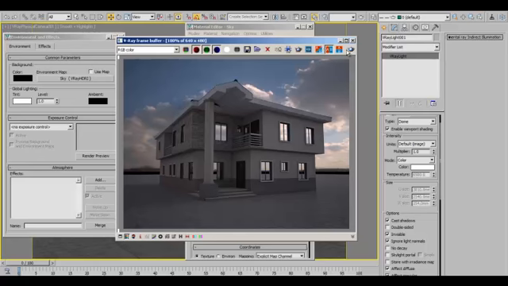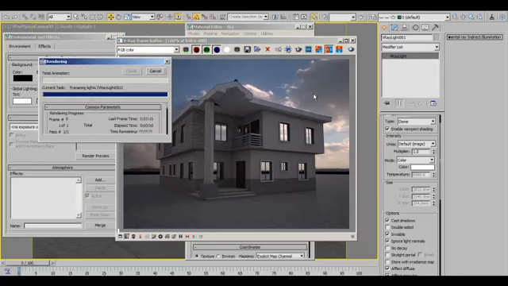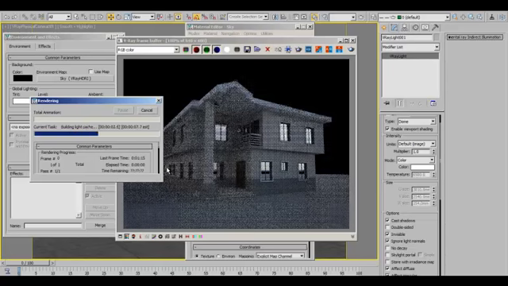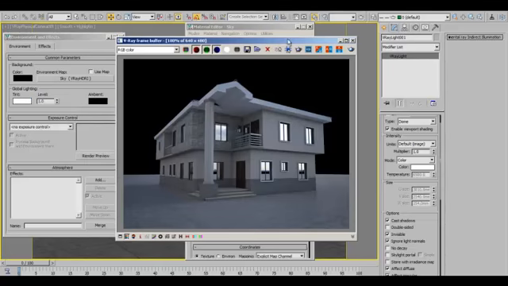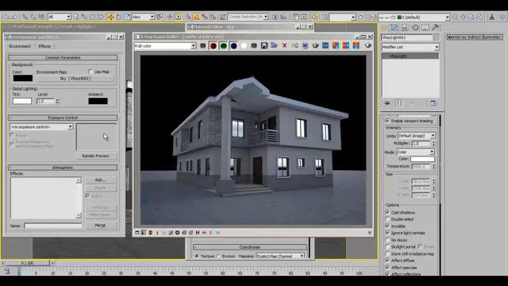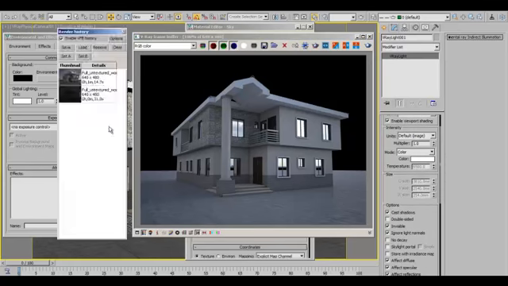Okay, I'm going to do a render right now, and I'm going to pause the screen for a moment till it comes back, and I'll bring it back on. Okay, by now this is what we get, because we have made this invisible. Initially when it was visible, this is what we got.